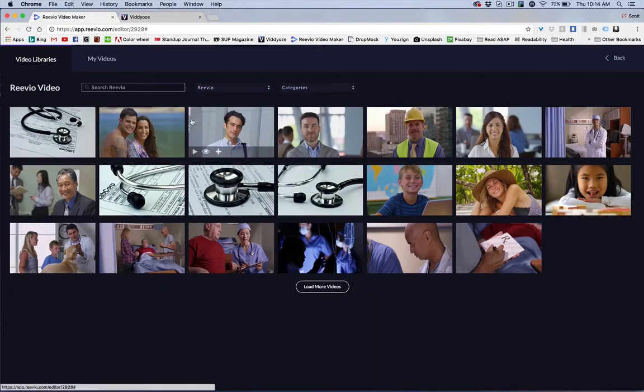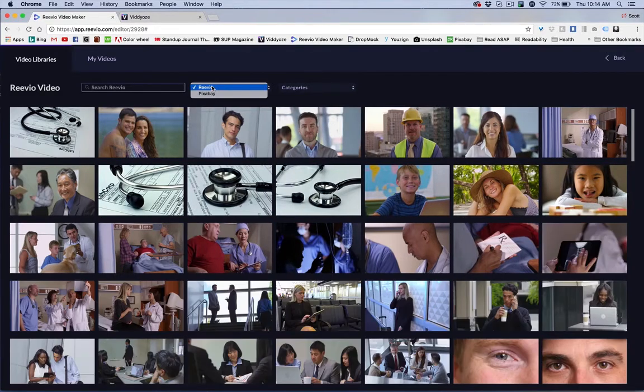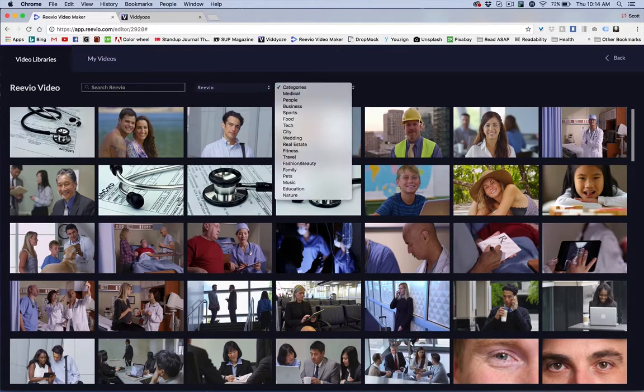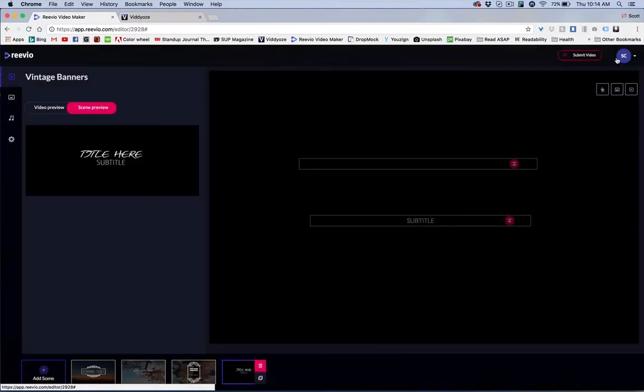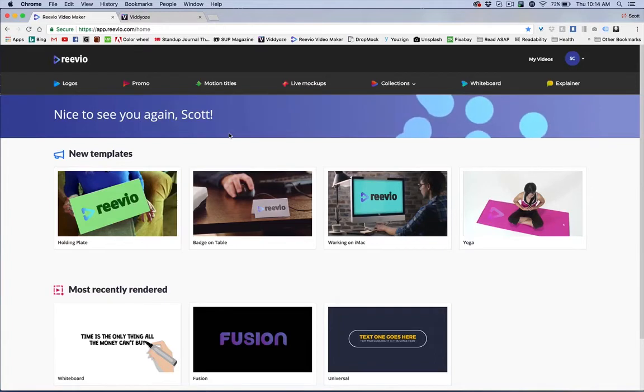Now if you noticed in the previous image, in this one I can do a keyword search for video, which is awesome. Built-in video. I can search in Pixabay or Reevio's built-in videos or images, and they even have categories. So it's really great to have those assets built into Reevio so that I can more quickly make my videos if I don't have something, and so forth. Or if I'm just doing a demo, for example, it just makes it much faster and easier. So it's a lot more thoughtfully implemented.